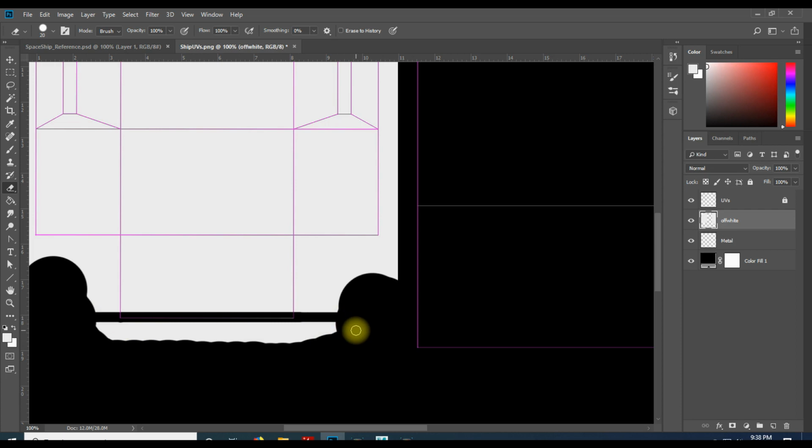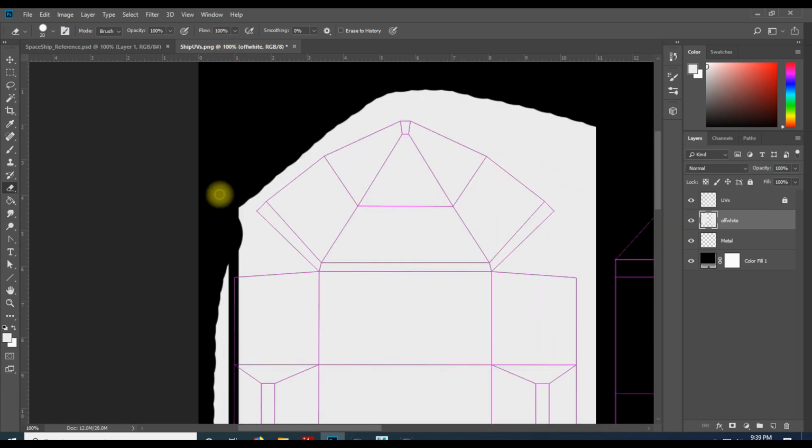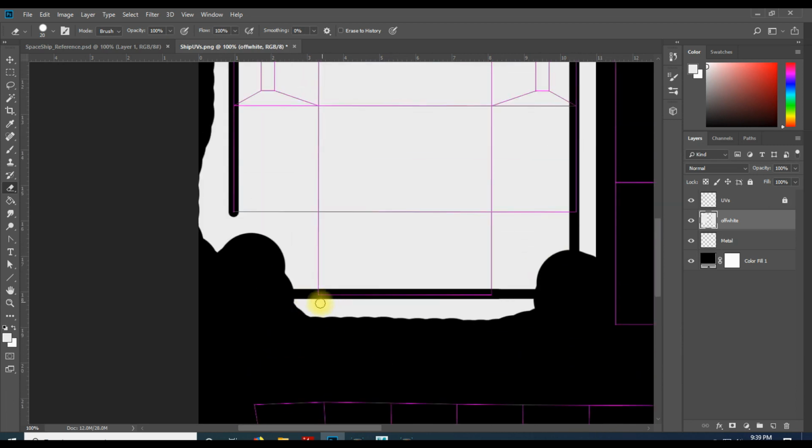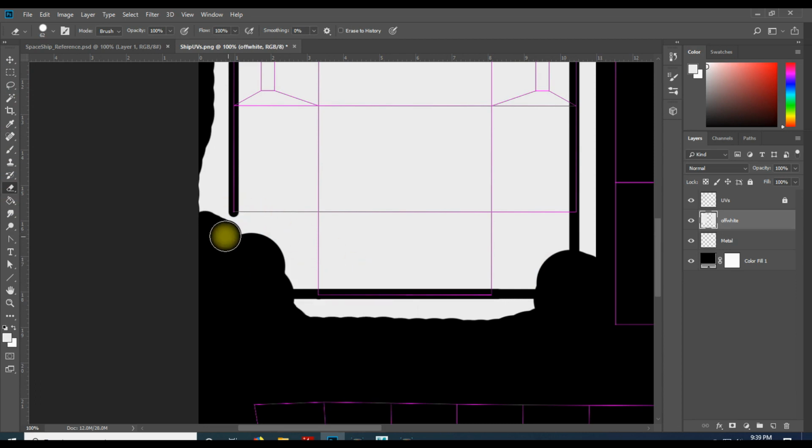Now UVs are kind of like painting in a coloring book. You want to be inside the lines a little bit. Anything outside the line won't be captured. Anything inside the line will. I don't have to really worry about these too much, but I will grab this edge here. Hold shift, drag up. That's good. Do the same thing on this side. Things that I don't really want in my scene, I'll just get rid of those. So I'm using a 20 for these edges, so I'm going to keep that in mind. Just get rid of this extra that I don't need.